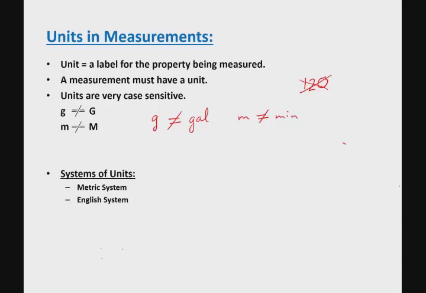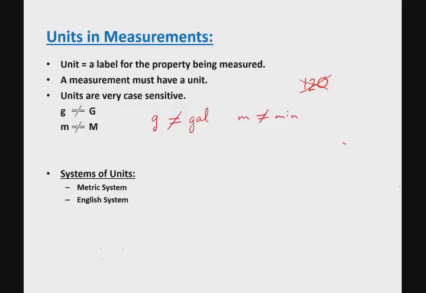There are two different systems of units that are being used. One is the English system, or the SI system of units. This is a system that we use in our everyday lives in this country. For example, when you go to buy milk at the grocery store, you buy in gallons or pints. Or when you buy potatoes, you weigh those in pounds. When a baby is born, their weight is measured in pounds and ounces, so on and so forth.